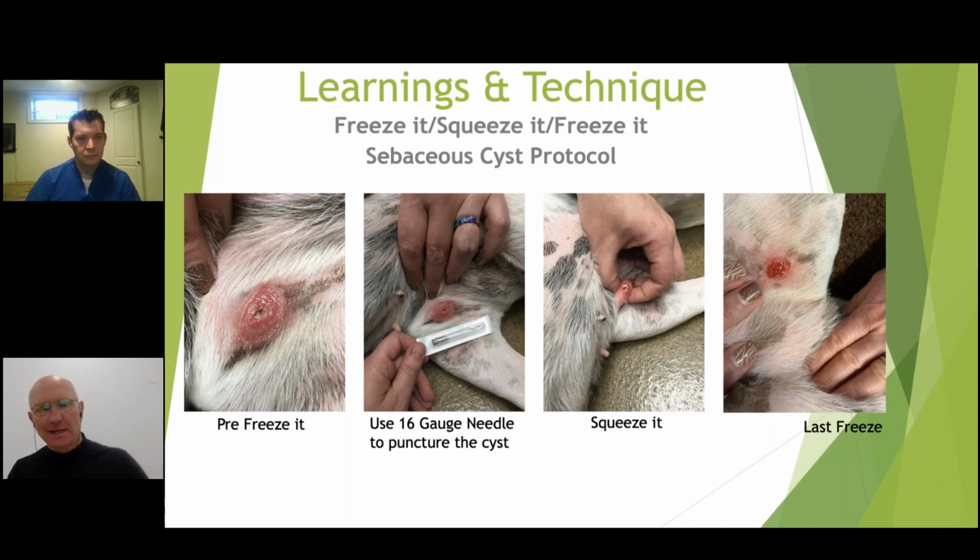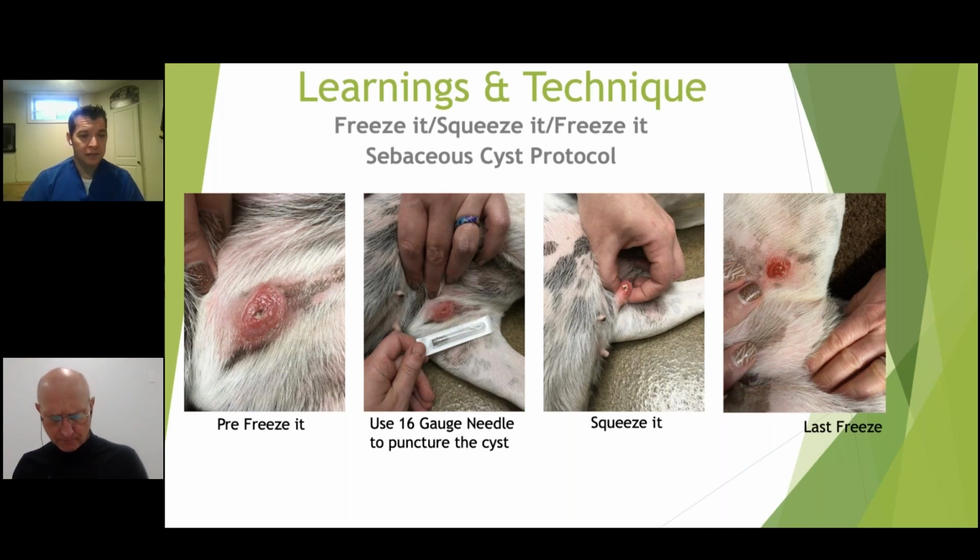So like we've done in the last seminar, where we talked about the hint of using cryo to treat lick granuloma, in this one we'd like to give you the next hint, which is improved methods to treat sebaceous cysts. So Tim, I don't know if you want to comment on this at all.